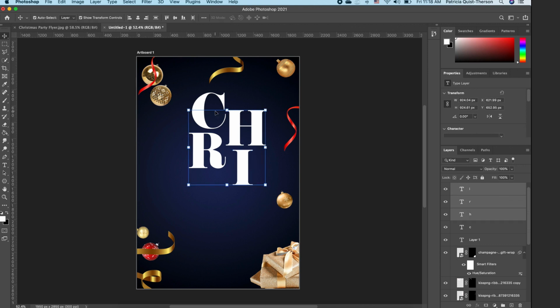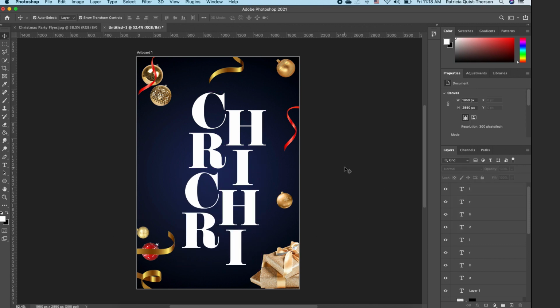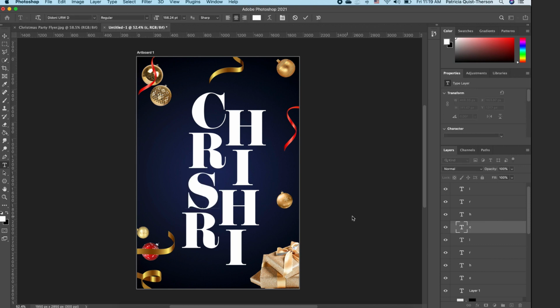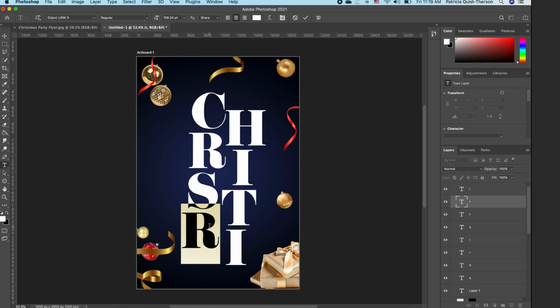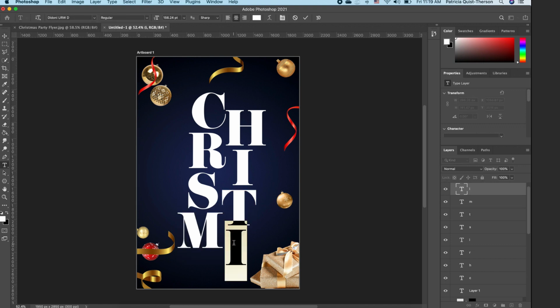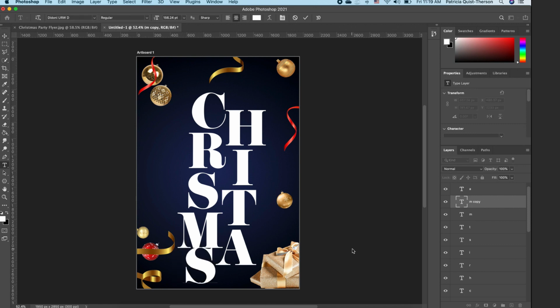And I'm going to select all four. Command J, make a duplicate and pull that down. Now, if you want to make a duplicate or you want to make a selection, you want to hold down Shift while you select all the elements that you want to duplicate. So that's what I did. I'm going to go ahead and highlight, change each font to spell Christmas. I know you're excited because it's almost Christmas. Yeah. So Command J, make the last duplicate, and we're going to change this to S.